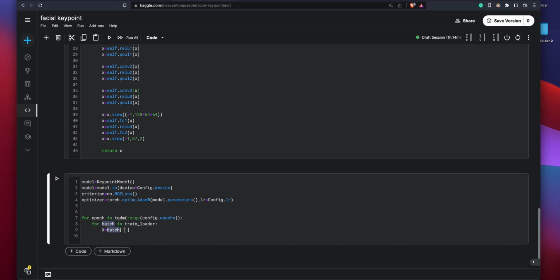x equals batch of x.to(device equals config.device), which I'm going to copy here, and we'll need this.